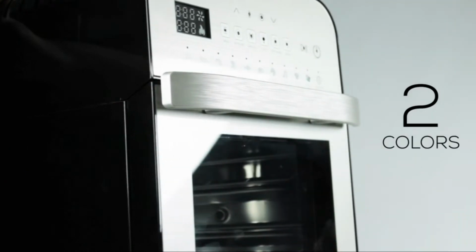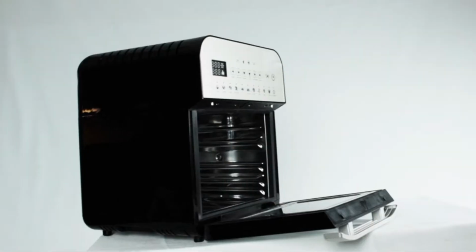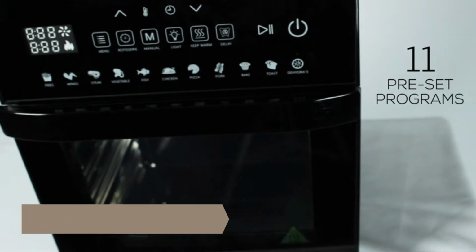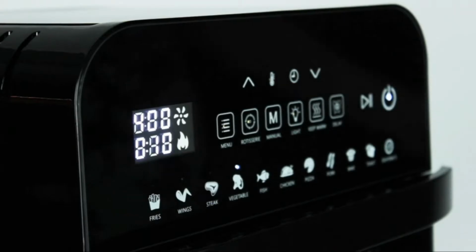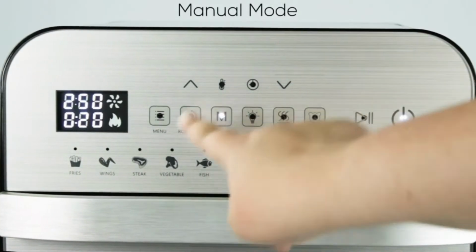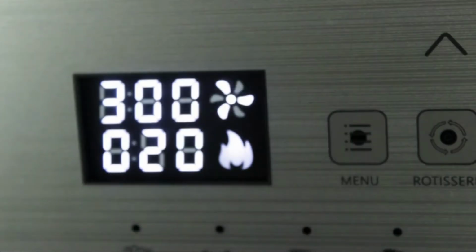This brand new appliance comes in two sleek colors and has a capacity of 12.7 quarts to let you cook for the whole family. Use one of 11 preset programs to take the guesswork out of cooking as you make fries, wings, steak, vegetables, and much more. Or take full control of your cooking experience with manual mode.